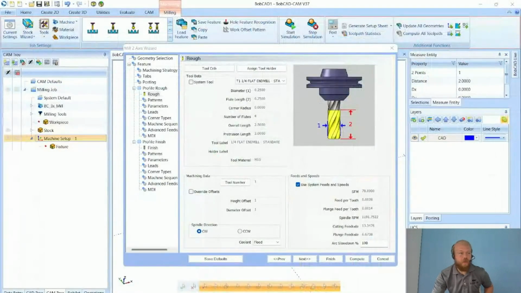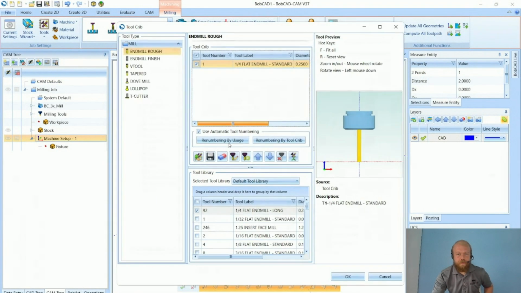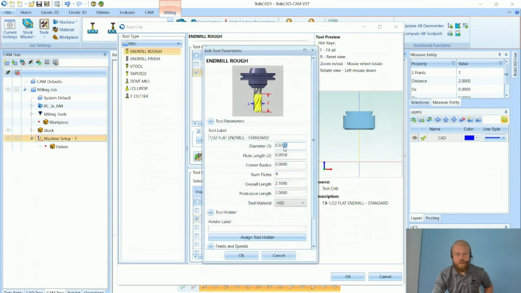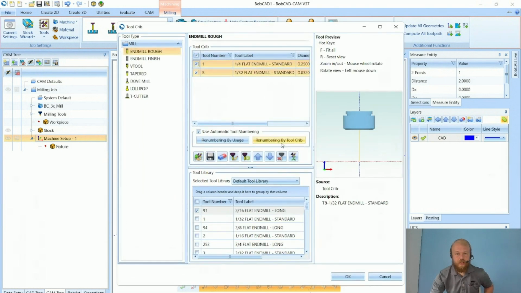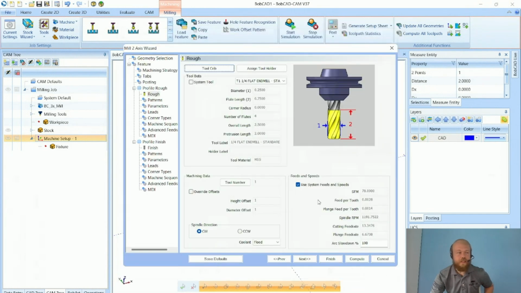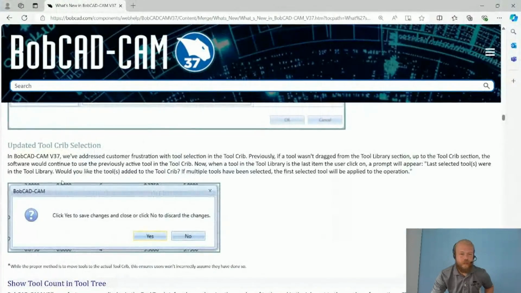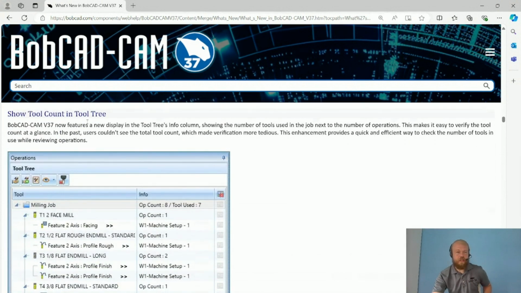So just as I mentioned before, as we're in the tool crib, just like in the tool library, we can modify tools here. Let's say this is 0320 for the tool diameter size. Then I cancel out of it. It'll ask me, once I check the box and things like that, once I hit cancel, do you want to save changes? Or no, sorry, this is the tool library in the tool crib. Do you want to save changes or discard the changes? So you have settings to save or not save. So we'll get into the tool count. We'll get into the tool tree and the operation tree next.